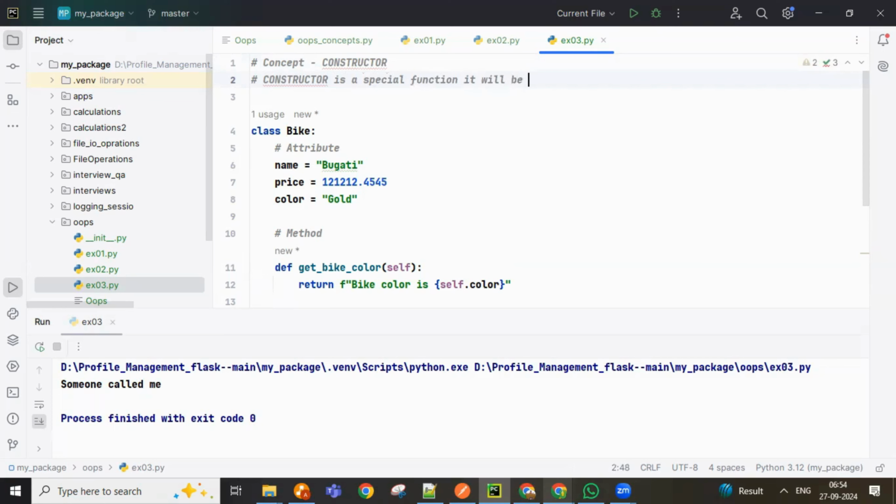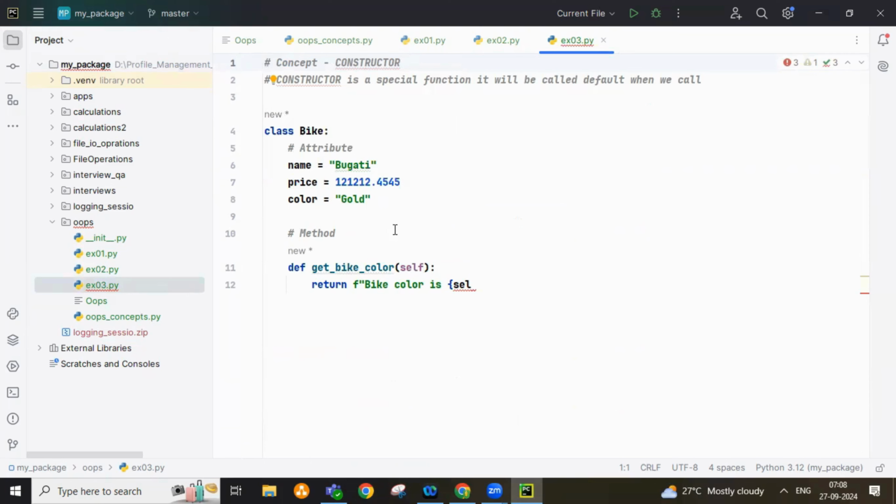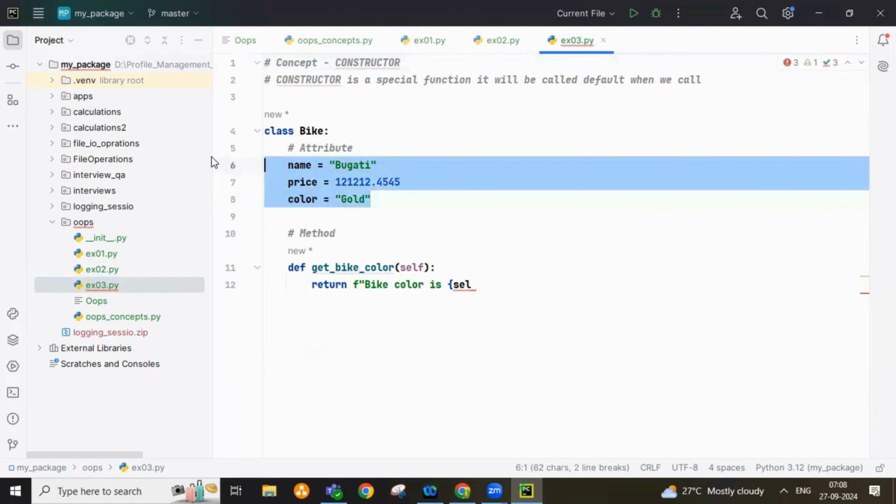It will be called by default when we create an object. So we had used statically defined data.